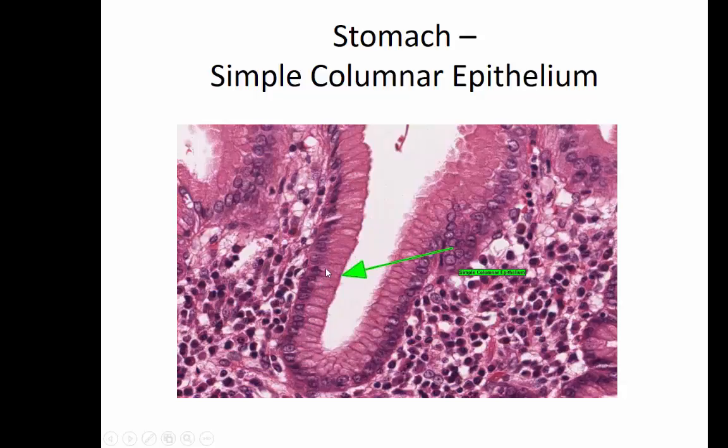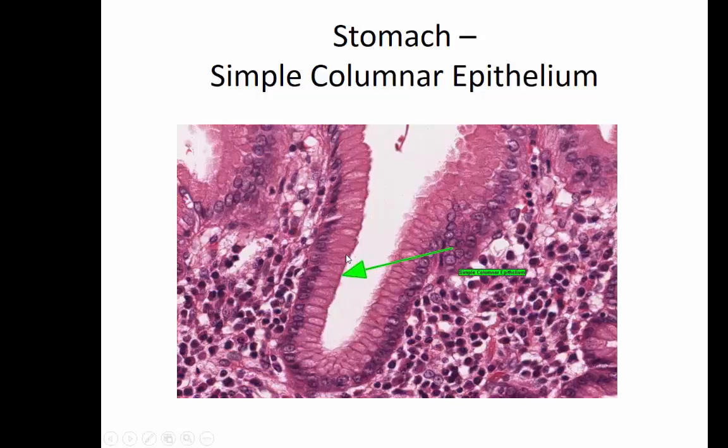lining the pit. And there's different cells, so just because they all look the same doesn't mean that they have the same secretions, because we're going to look in detail, particularly in lecture, at the different cells that have different secretions down this pit. The ones up at the surface, a little higher up, their job is to secrete the mucus, again, to protect the stomach lining so it doesn't get damaged.